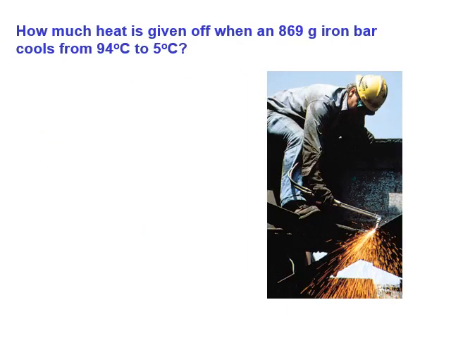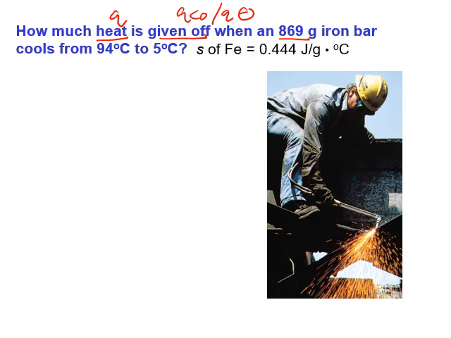Okay, next, how much heat is given off? So once again, Q given off means that the Q will be less than 0. In other words, Q will be negative, when 869 grams of iron bar cool from 94 to 5 degrees Celsius. So this one, you see that the question will actually give us the specific heat of the iron bar. Since we have the mass, we're going to use the second equation. As I showed you just now, to quantify the heat, we have two different formulas, one without mass, one with the mass. So we're using the second one, Q equal to ms delta T. So mass 869 gram.